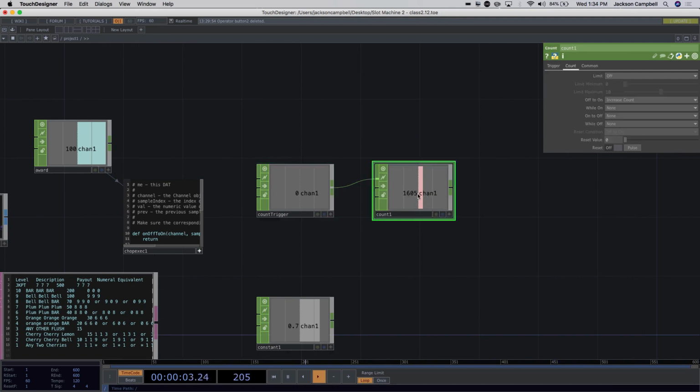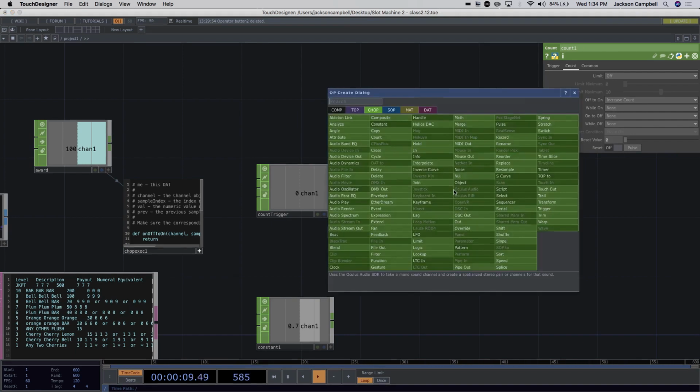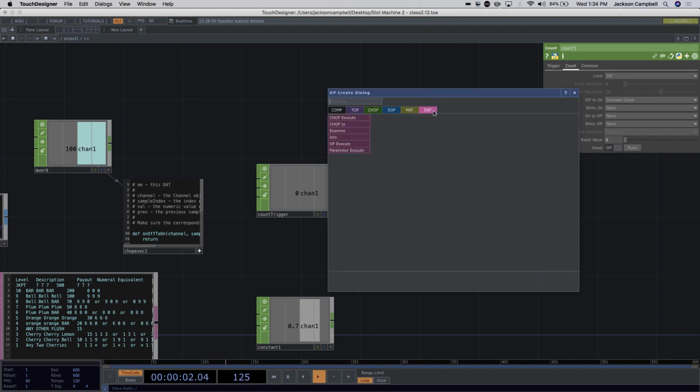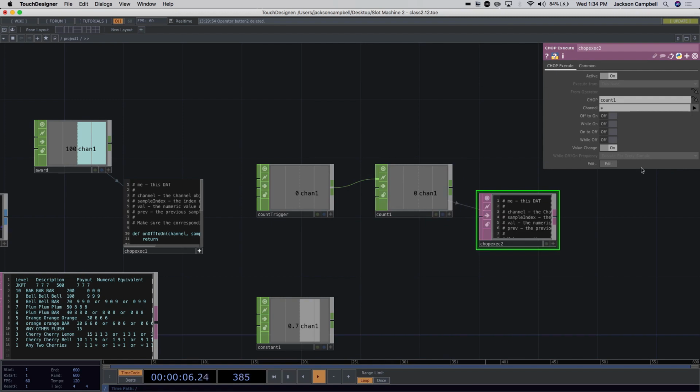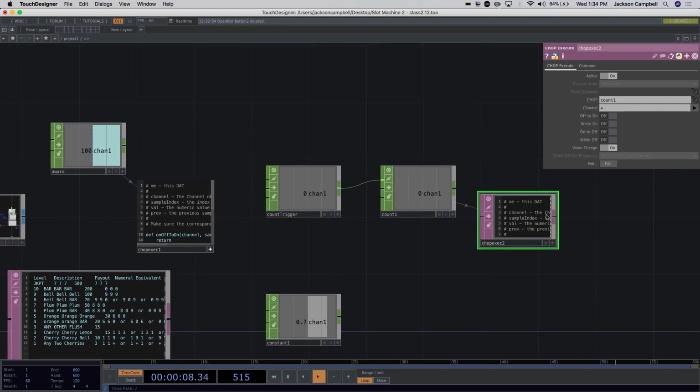Right now it's 1605. Let's reset that back to 0. Let's attach a chop exec to this, and we're also going to have this on value change.